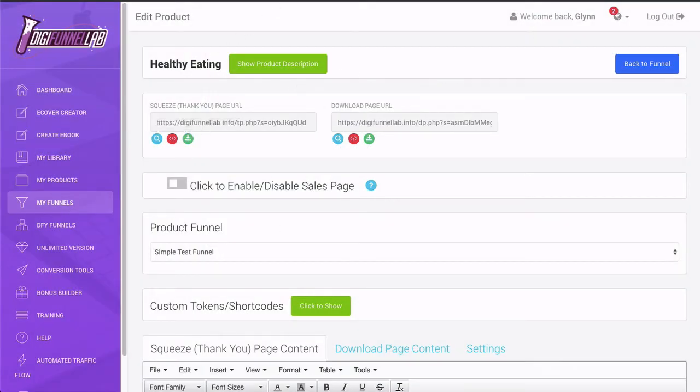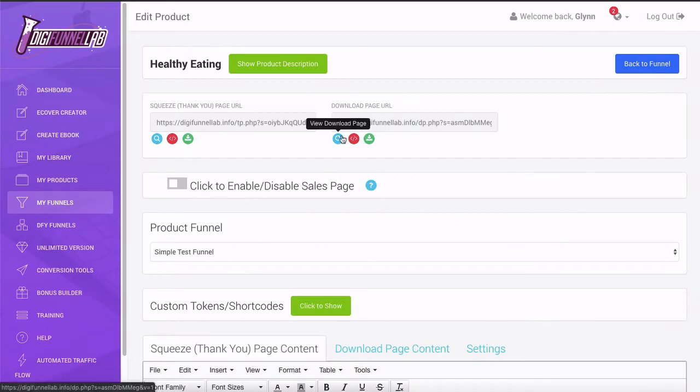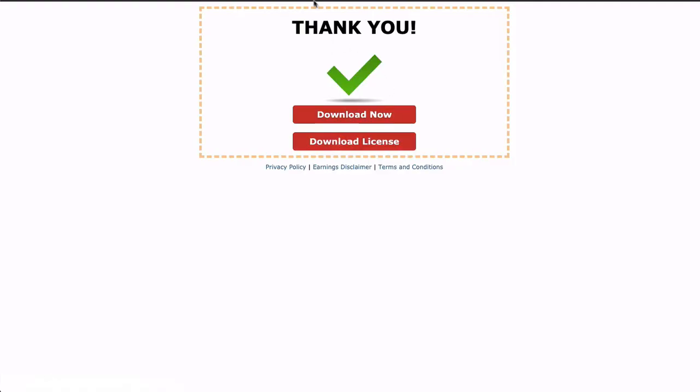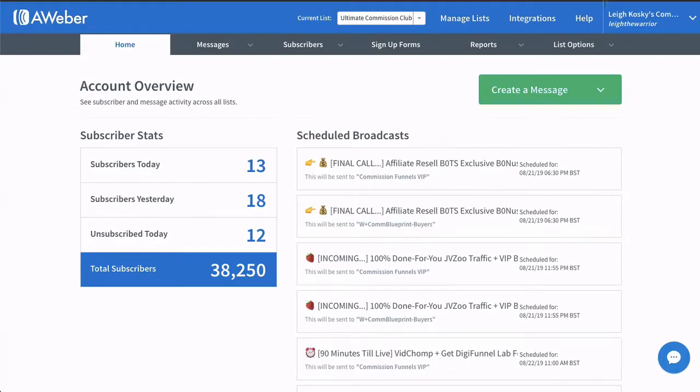So what we need to do is go across to the autoresponder. I'm using Aweber for the purpose of this example, and once you're in Aweber, it's pretty simple. We're going to create a list, and essentially we need to design a form. We're going to get the code, put that on the page, and then create an email so that the lead magnet download page, this one, is sent to the user once they've opted in.